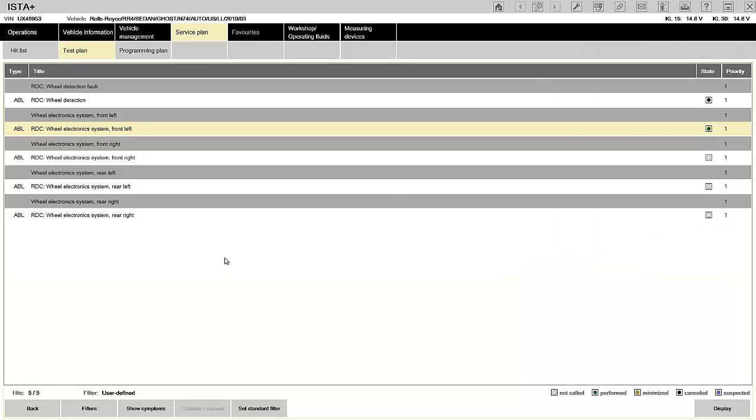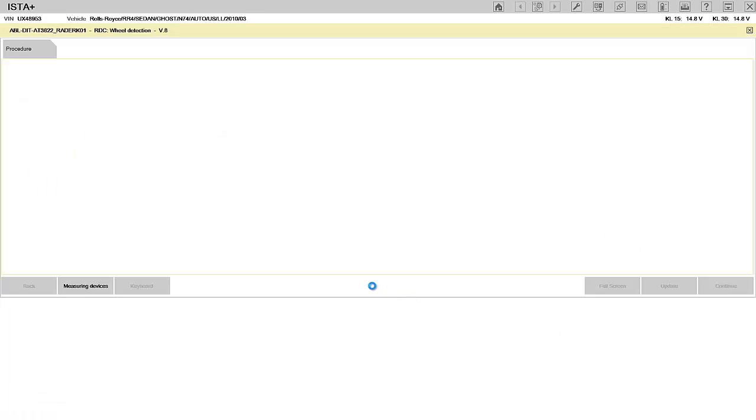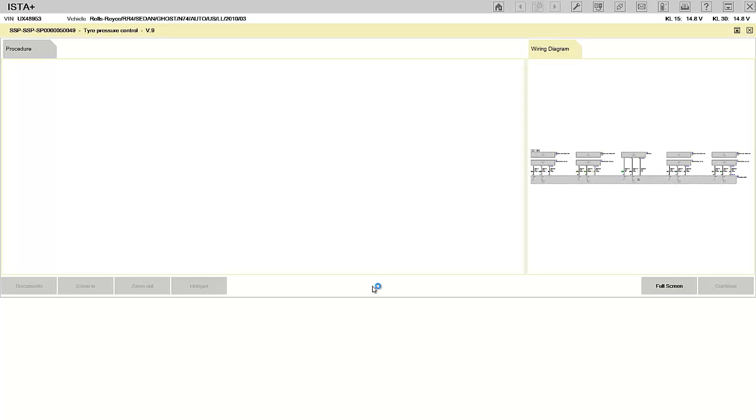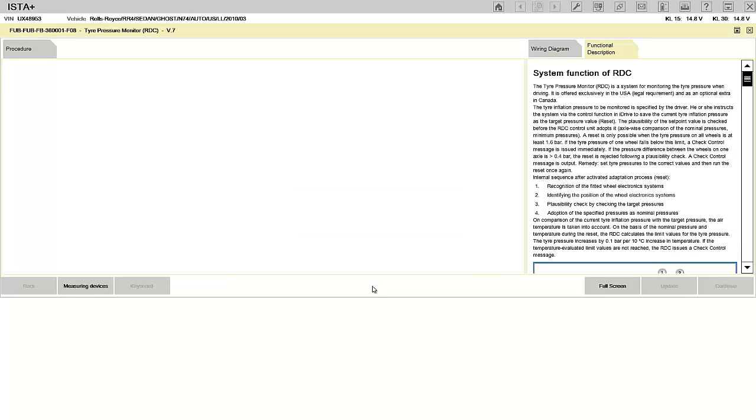What I wanted to do, you know, but I have to really find another code, for wheel speed detection. Let us go here and check out that one and see if we can find pinouts for the entire control module of the RDC. And hopefully it can bring up what I wanted. I want the pinouts to be a part of the wire diagram and a functional description.